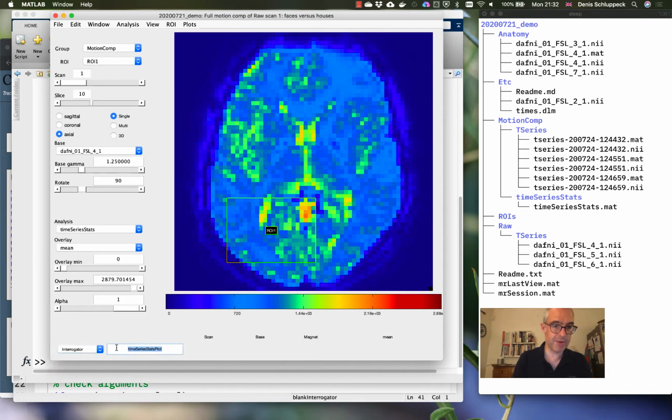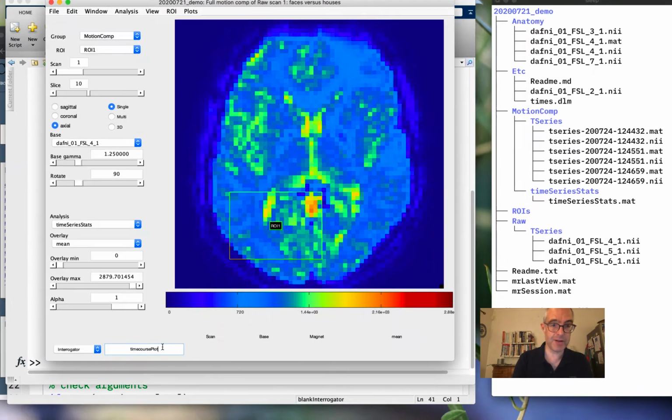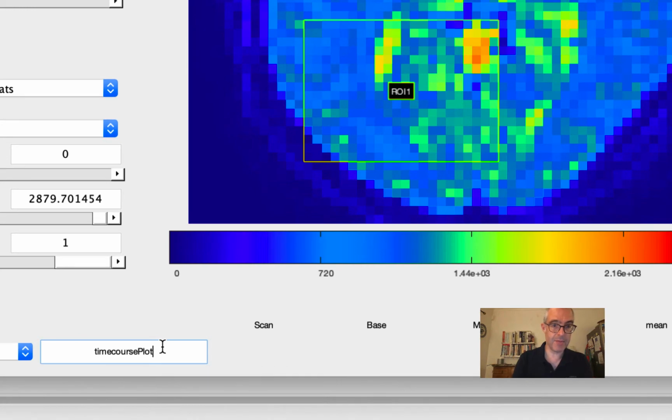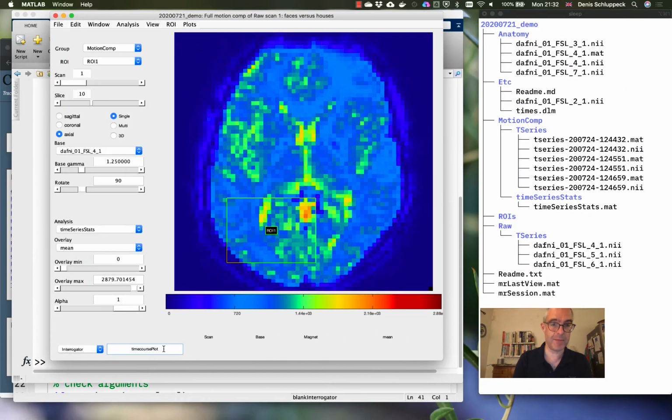You can also type the name of any function that is on the MATLAB path in here. And I will explain to you in a minute what some of the requirements are. At this point, if you're typing the name of a function in here, so let me just zoom in here, it says timecoursePlot, and if I hit return, it will be accepted, right? So the GUI accepts this. If I accidentally mistype, then there's some checking going on, and you see that it corrects to one of the previous entries, because you don't want to have a function in there that's not available to MATLAB, because this can cause errors when you try and do the next step.